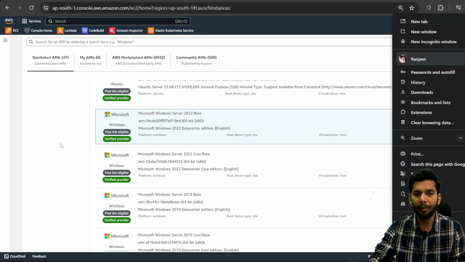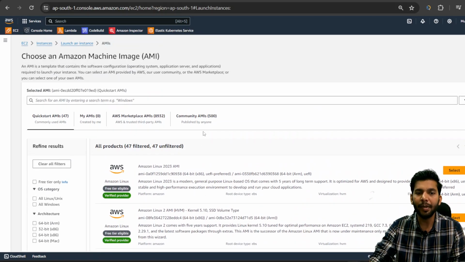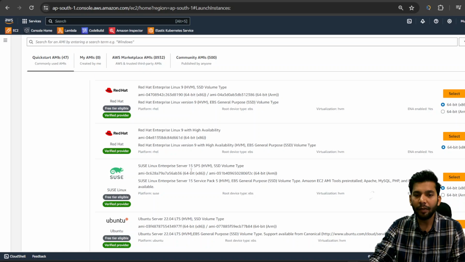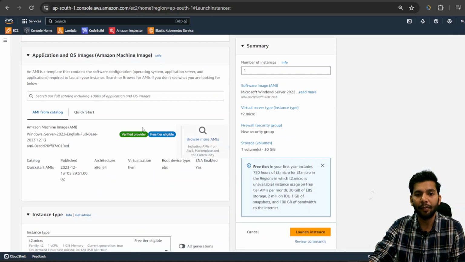Let me reduce the size a little bit. If you can see over here, there are a number of AMIs available. AMIs means the images you want to deploy, or in more layman language, a kind of drive. For someone not understanding what exactly an AMI is, it is like an ISO image, a simple CD drive, the drive from where we used to install a particular operating system. So I will choose the default one, whatever it was from the beginning. I'll take this Microsoft Windows Server 2022.